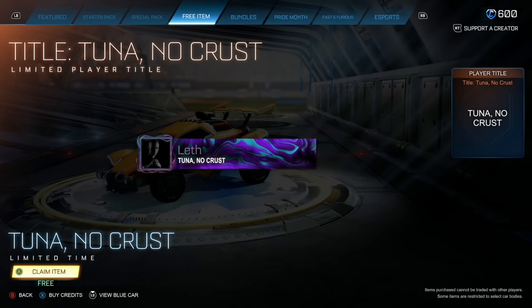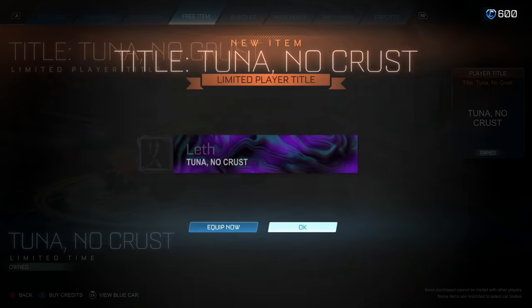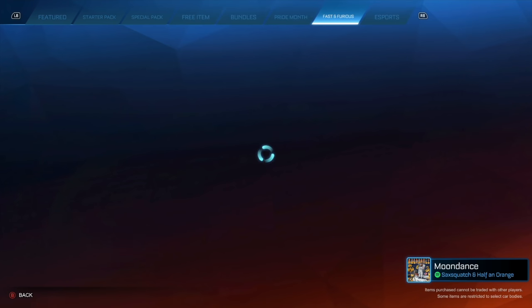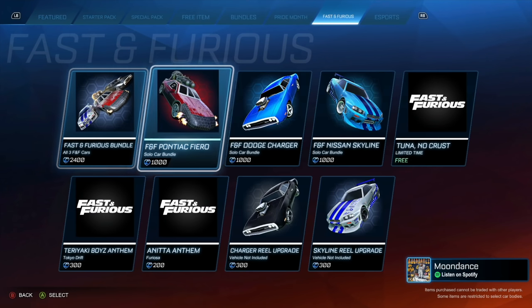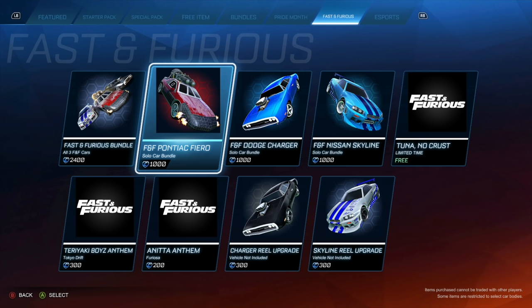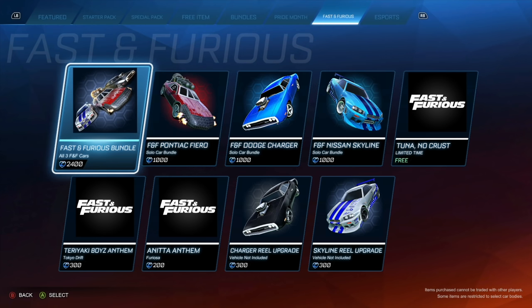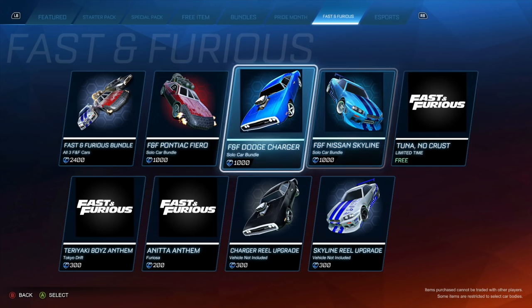Tuna, no crust. You know what? Excuse me? You know what? Sure. I got it. All right. Yeah, so Fast and Furious is out here. Let's grab this real quick. Oh, it's actually three. Oh, dude, what is tuna no crust from, like, Fast and the Furious? I haven't watched one in a long time. I guess it is because it's right here.